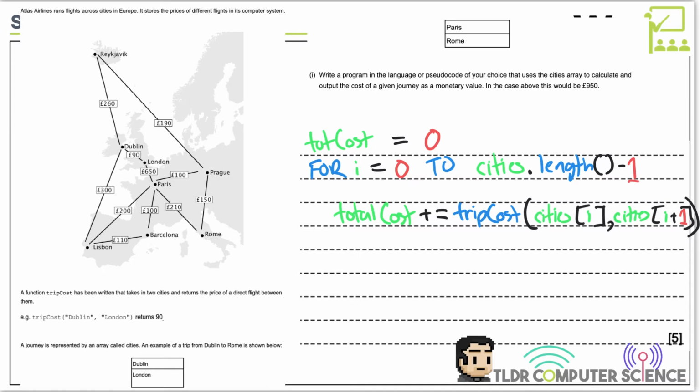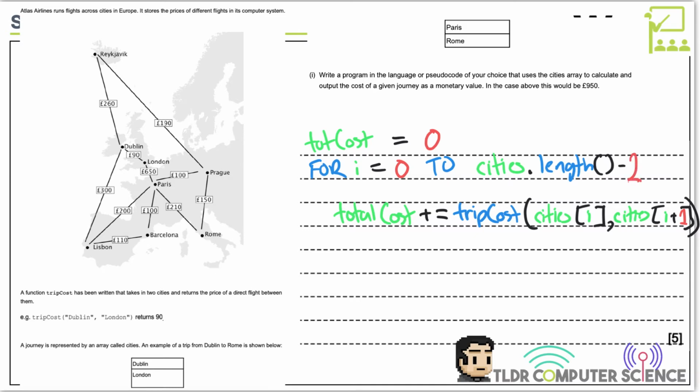Yes. -2 is exactly right. So you don't go right to the end. You need to go one back from it so you don't end up falling off. The last I would be 2, so that would be Paris, and then 2 plus 1 would be Rome. Fixed. So the fix for this would be to make that -2. And that's making everybody happy.